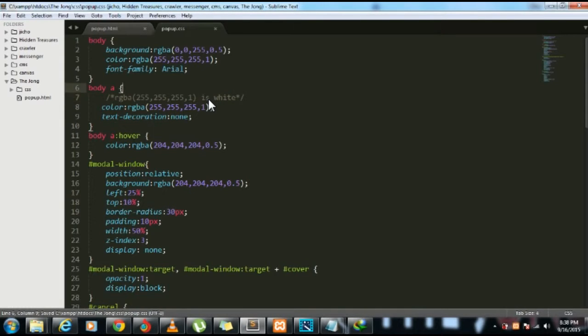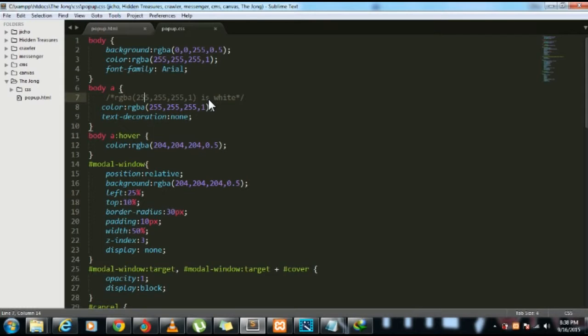Now RGBA is red, green, blue. If you have 0, 0, 0, that's definitely black. If you have 255, 0, 0, that is red. If you have 0, 255, 0, that is pure green, and then blue. So you can mix up different figures to see exactly what you get.